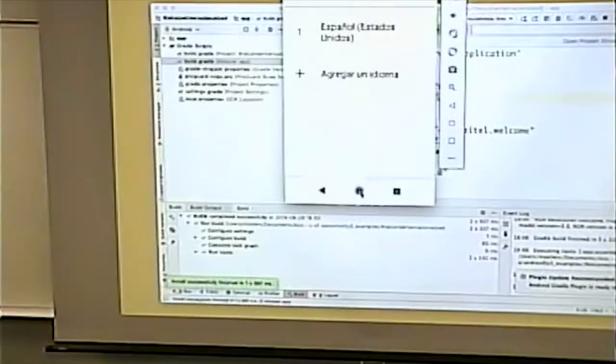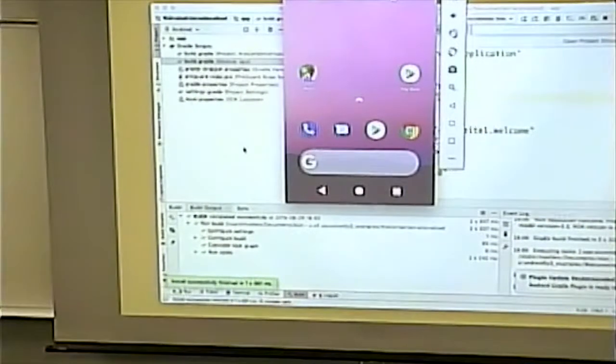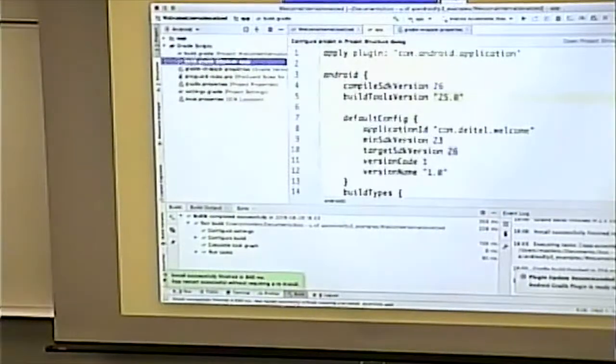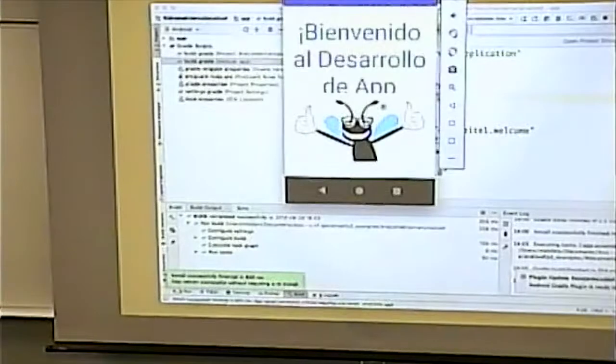All right. So now when I go and run this, notice it automatically went and changed everything to Spanish. When I go and run this, it will do the same thing for my app. All right. Welcome stayed the same because that was defined, but bienvenue. Well, no, bienvenue would be French. Bienvenido, and so on. So let's see what does that.